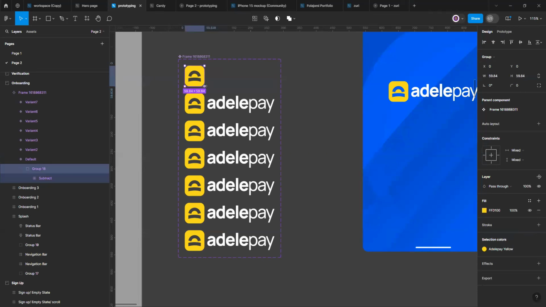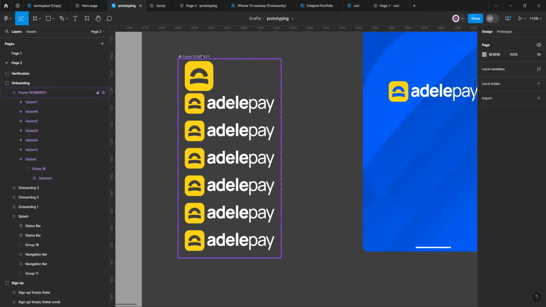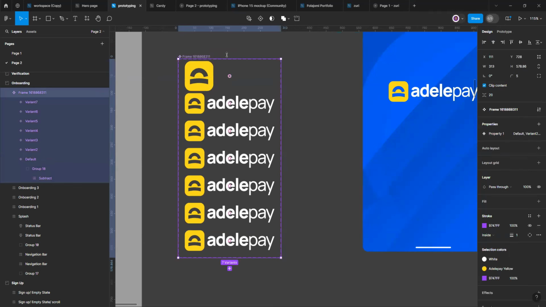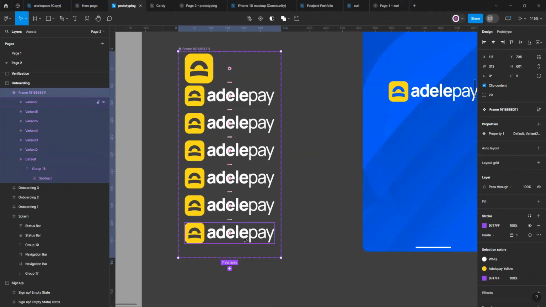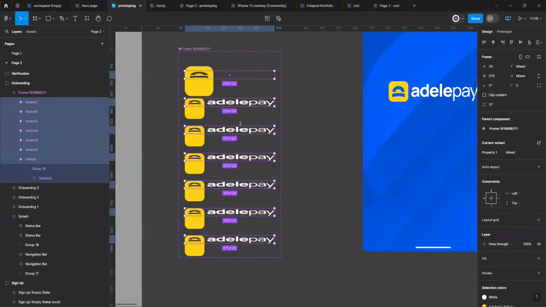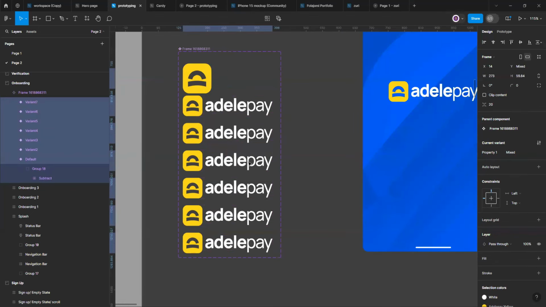Then I'll make this a little bit bigger using scale, right? And then, oops, sorry, I forgot, now I'm on scale. Oh, sorry about that.